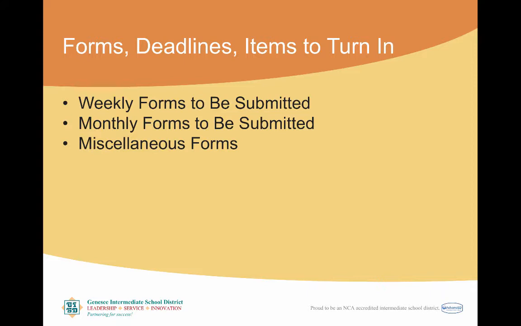The accident or incident report form, which is used when a child is injured at school. The child information card, also known as the emergency card. This is used when a new child enrolls or when many changes are needed to the current card. The employer's basic report of injury form, which is filled out when an employee is injured on the job. The late pickup form, which is filled out when a child is picked up late.